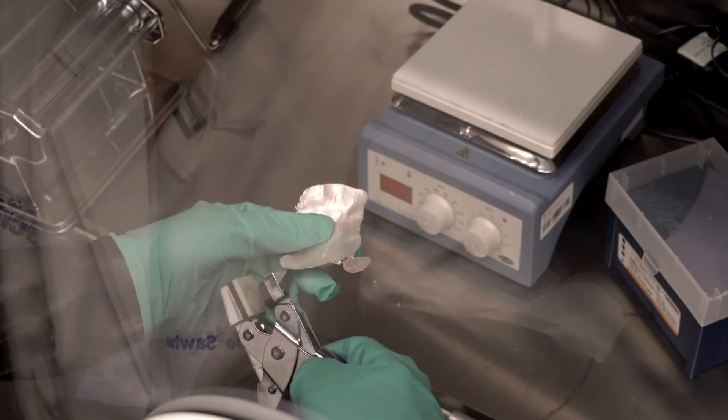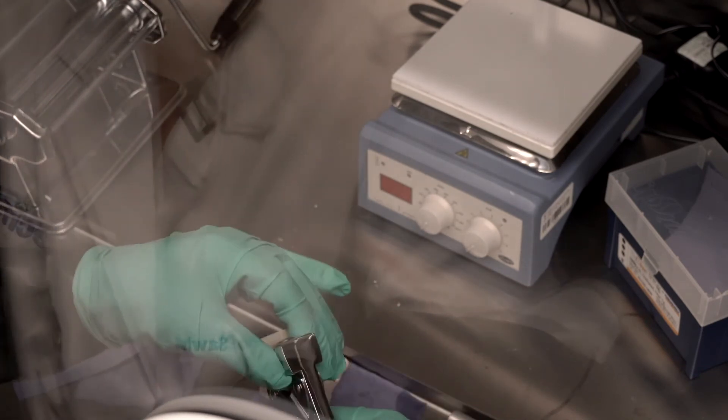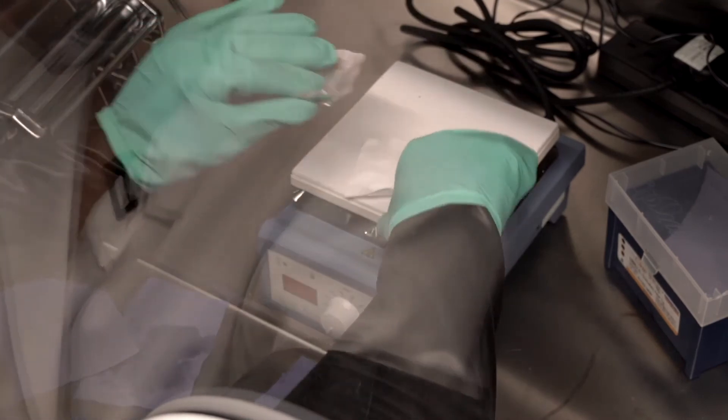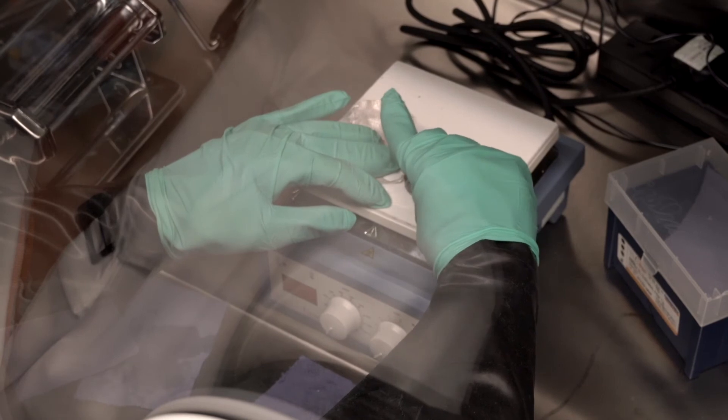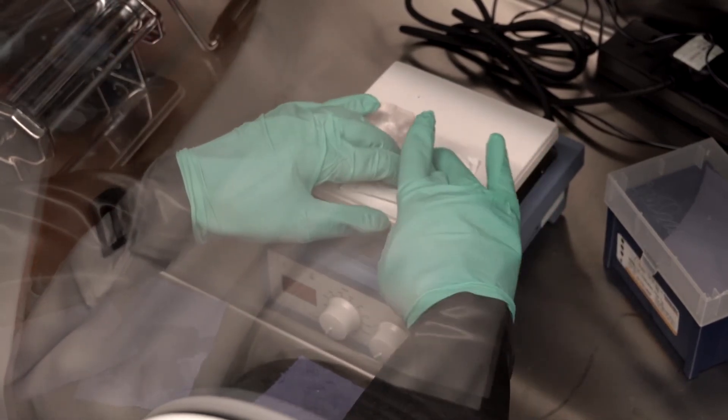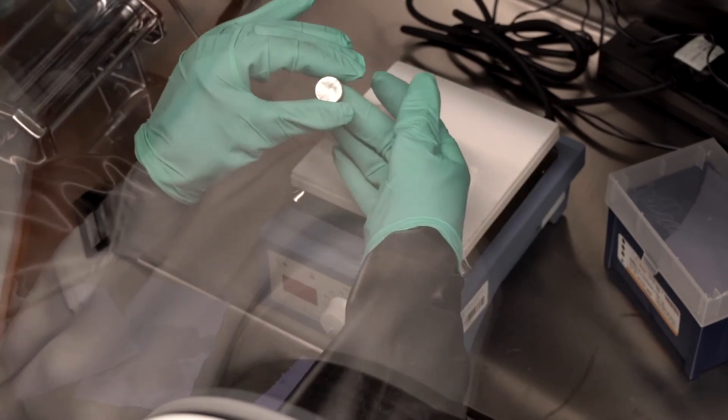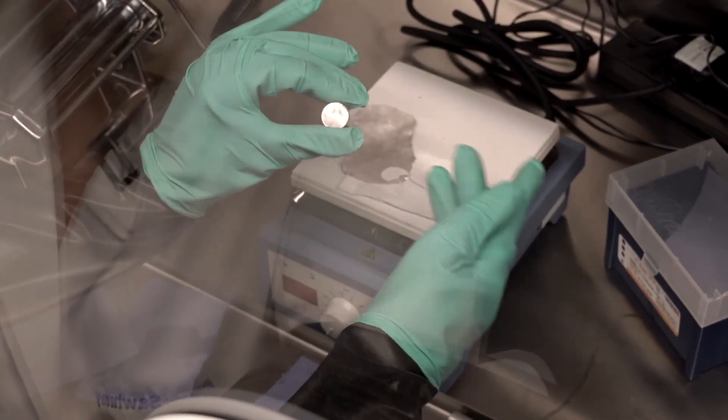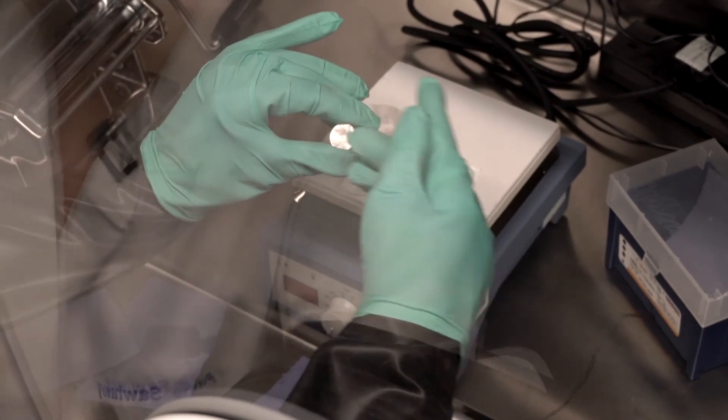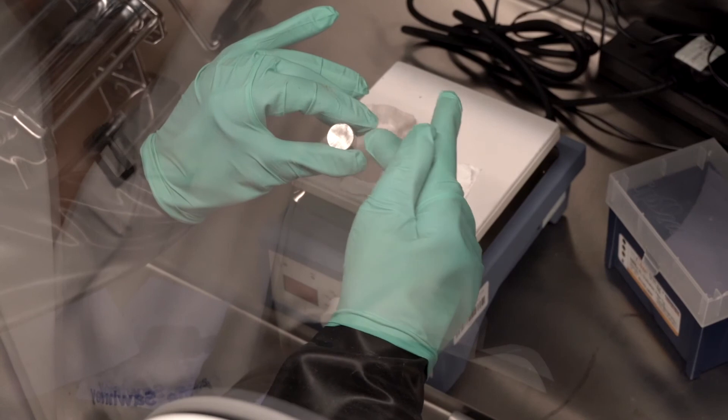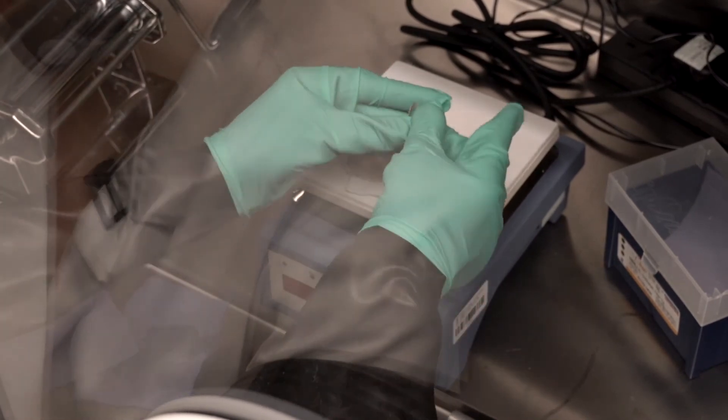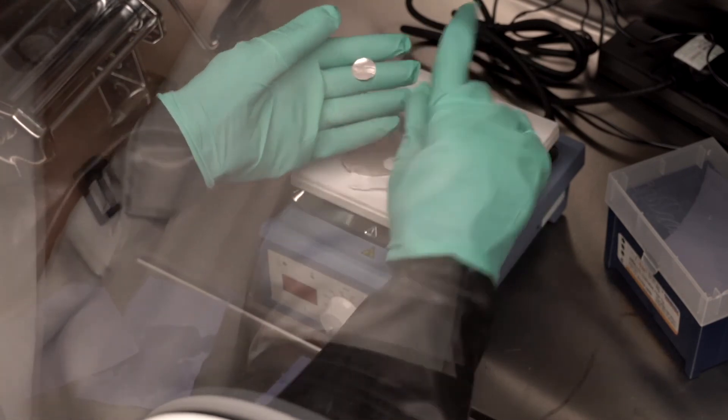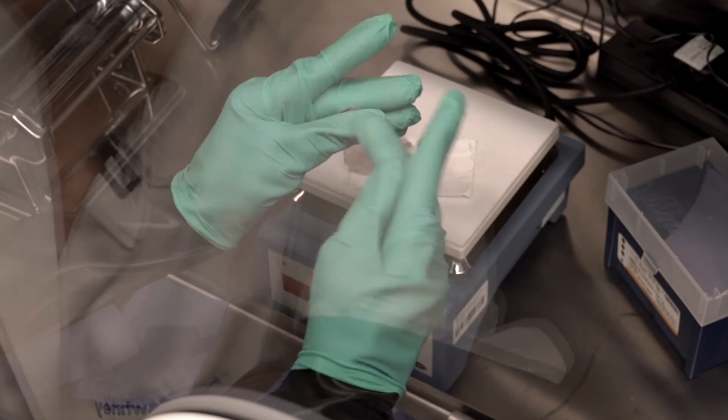But because the sodium metal is so soft, I can quite easily finish the edges myself. As so. That disc I can use right away. I might want to scrape the surface to try to remove some of the passivating film on top of it. That can be seen from the dull color compared to the edge.